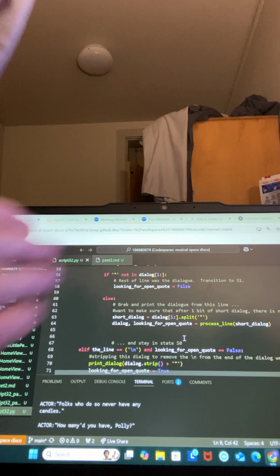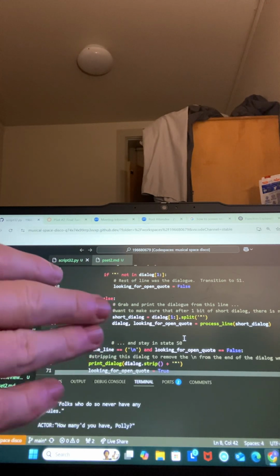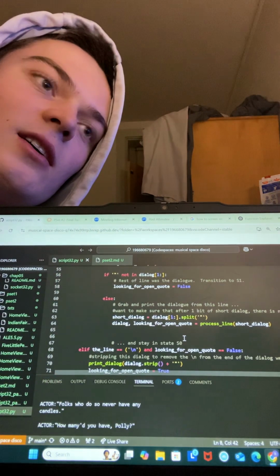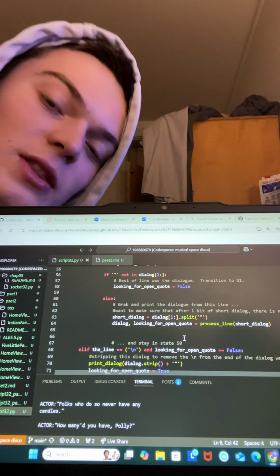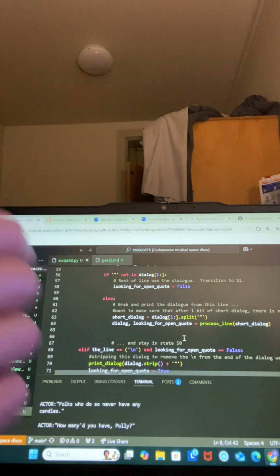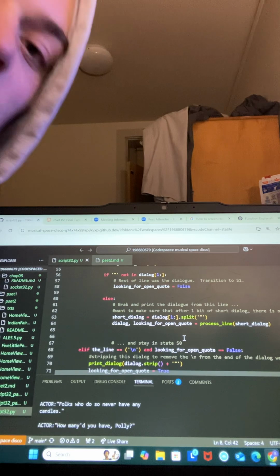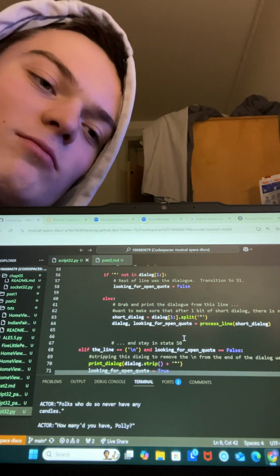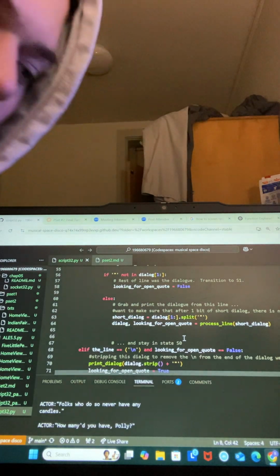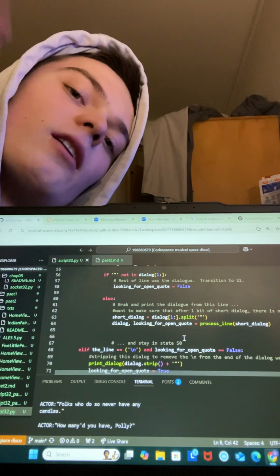This grabs the dialogue from the line, and then we split on each quotation mark in the whole line. Once we process that list, it makes sure there's no other dialogue after that in the line, and we print all the dialogue, because that's what our process line does. We just need to make sure there's no short dialogue followed by another piece of dialogue afterwards.